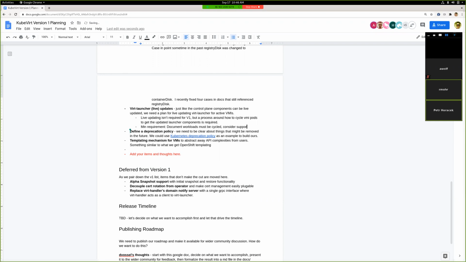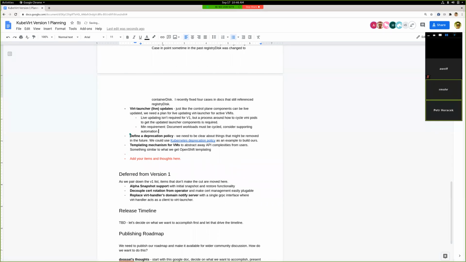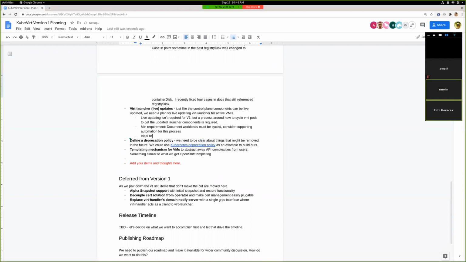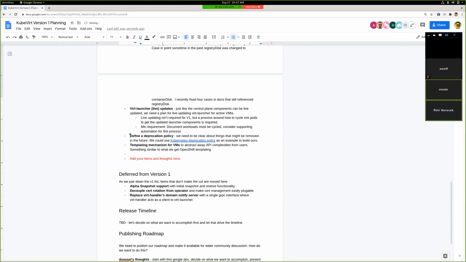Even if you can't migrate the VM, I mean, we have to make clear here what we support before we can automate the VM restarts, which is basically what you need to do today. If we focus V1 on the first impression for new users, this is something that would bother them after a month when they need to upgrade, but not before that. I'm just trying to give you a point why we maybe should not include it necessarily.